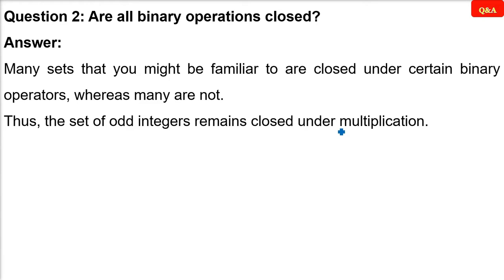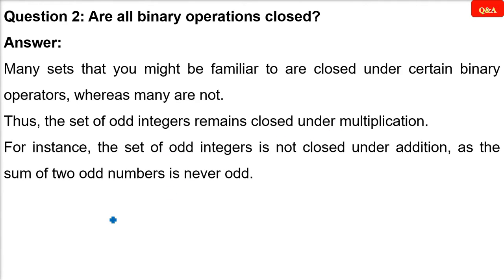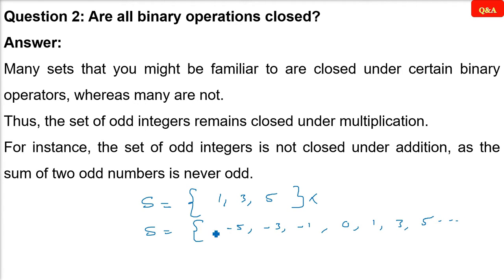Certain sets may not be. For example, I am taking a set and I am saying that this set is a set of odd integers. Not integers, odd integers. That is those values which are not divisible by 2. So let me make it as a proper set. I'm just crossing it because I have to include the negative values also. So negative 5, negative 3, negative 1 and then 1, 3, 5 like this. This is the set of the odd integers. So when we do the multiplication, say 5 into 3, you get 15. 15 will lie here in the same set because 15 is an odd number.